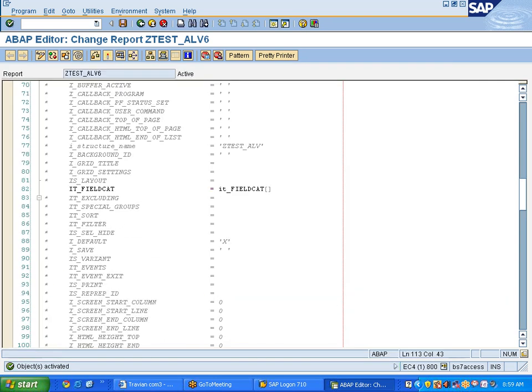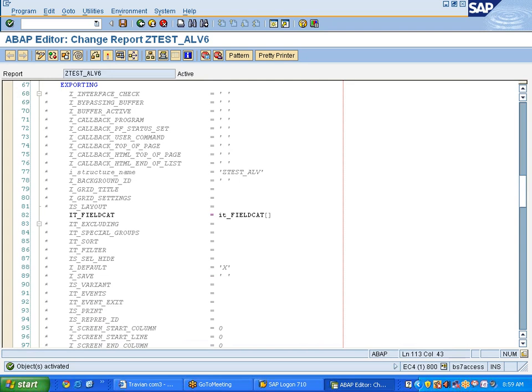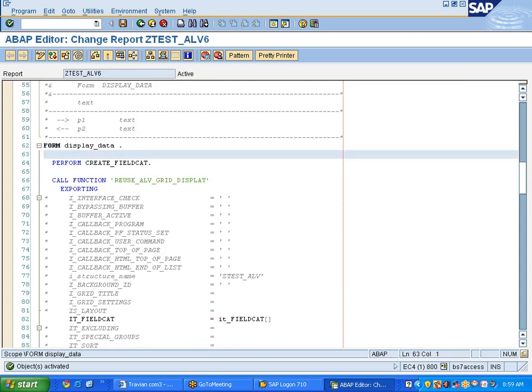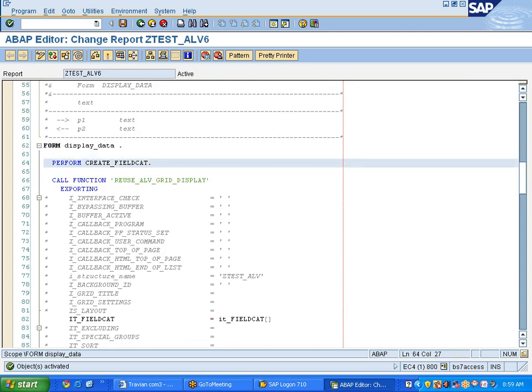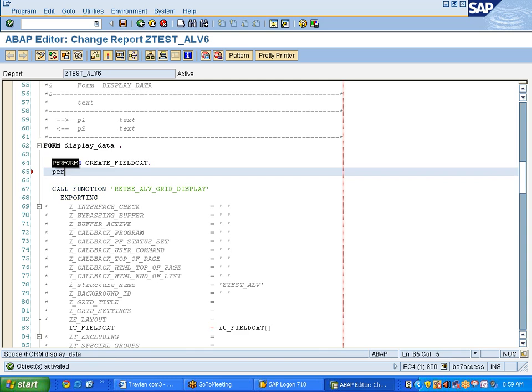If you want to put events in an ALV report, write one more perform: perform get events. Double click on it.